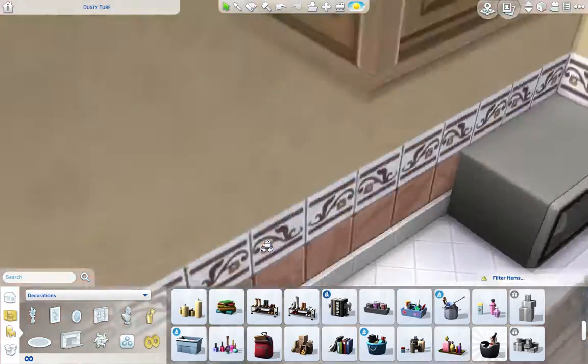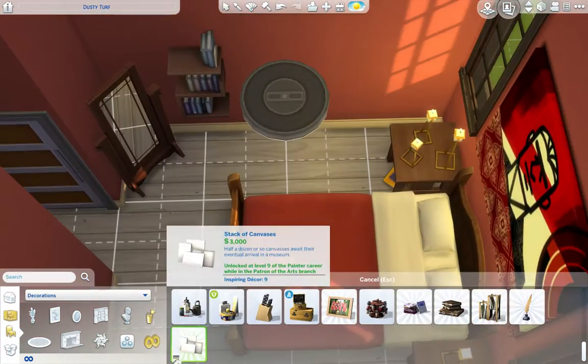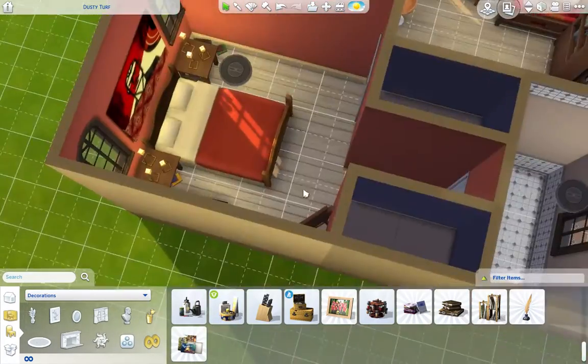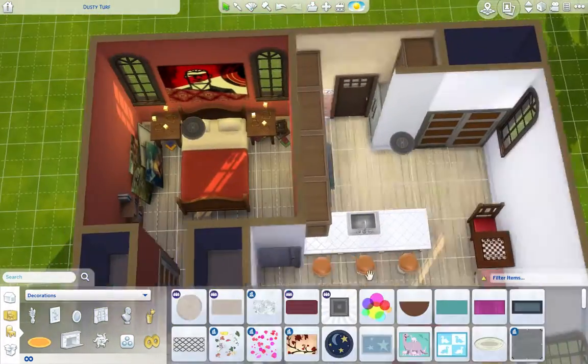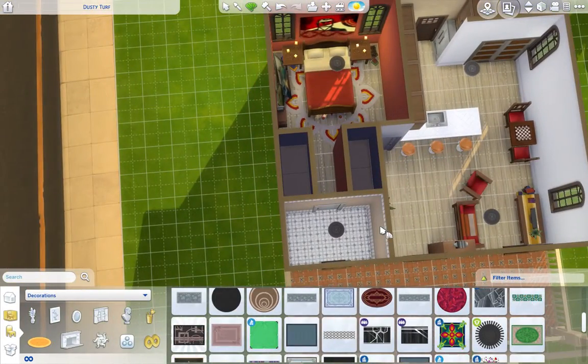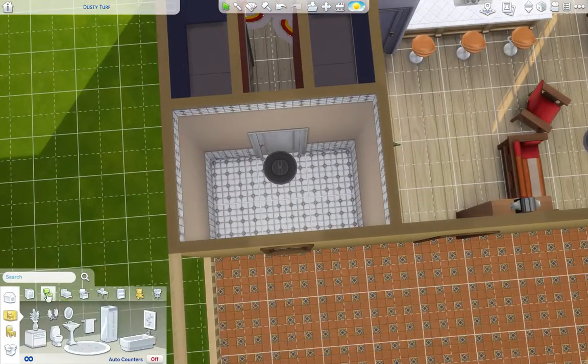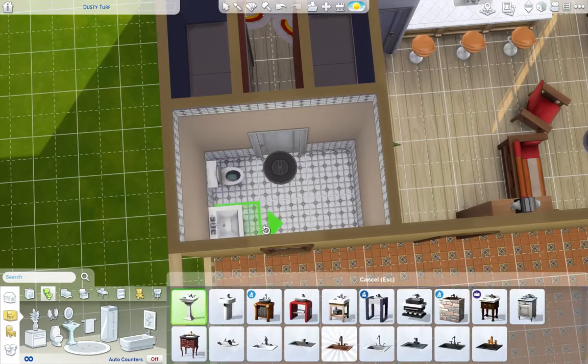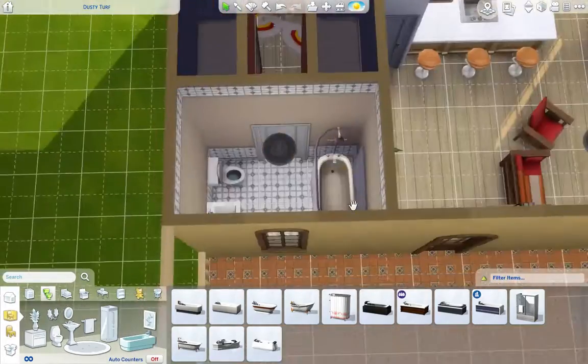We're adding in lots of clutter. And a bit of painting, and it adds a little bit of colour here and there. Yeah, the bedroom I think is my favourite room in this house, because it looks so cosy and everything like that. It looks cosy and cute, and I like that.